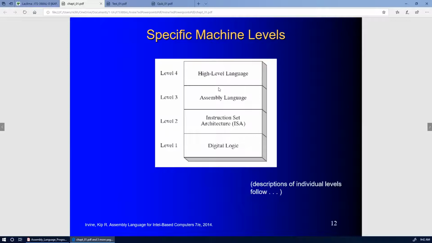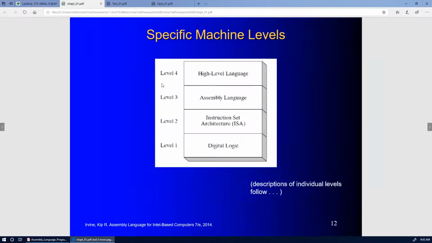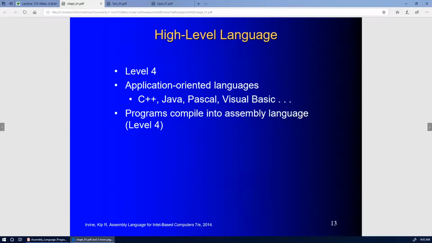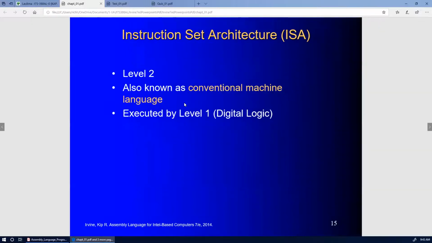But assembly language, of course, the language itself is fixed. But the higher level languages can change, because the translation of the higher level language down into the assembly language is just software. Those are the compiler writers, the people that write the compilers. And so these higher level languages here are the languages which we're used to. And then assembly language is what we're going to be learning about.